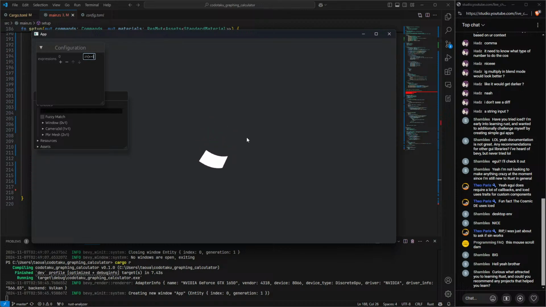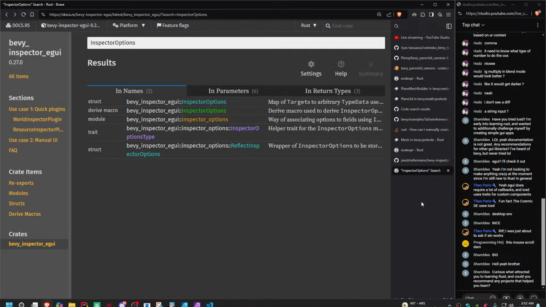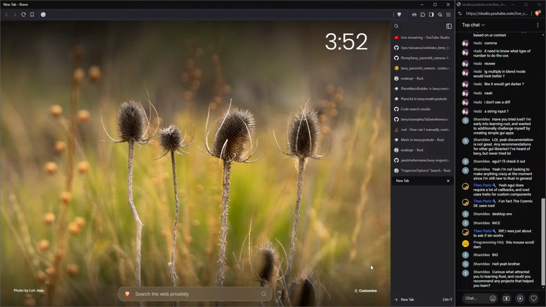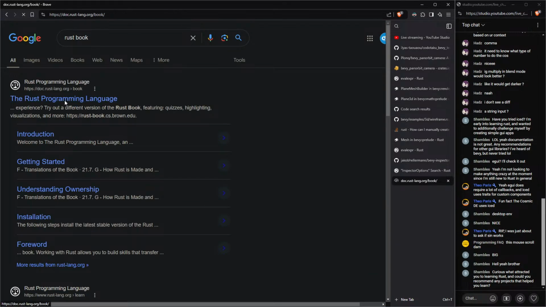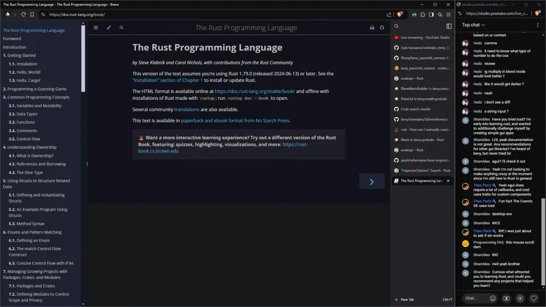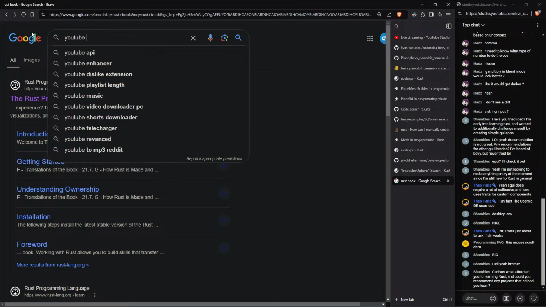And for what projects I would recommend to help you learn? Man, I don't really have any specifics. But here's some resource I would recommend, I guess, for starting. Of course, the Rust book. This one is very popular. There we go, the Rust book. This is the one you should start with. And another thing would be a YouTube channel that I personally found very useful, especially for those intermediate to advanced topics in Rust.